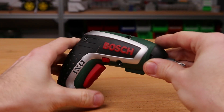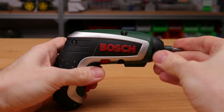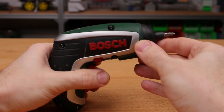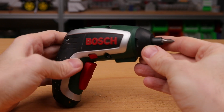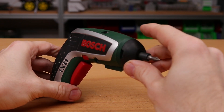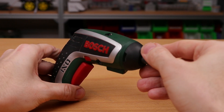Today's tutorial is about enhancing an old cordless screwdriver to make it ready for IoT applications. The idea is to apply a so-called IoT retrofit. In particular, we want to be able to monitor the screwdriver's current state, for example whether it is running or not. For the monitoring, we want to have a web-based user interface. Just to lower the expectations, this tutorial gives only a deep dive into the general approach of retrofitting a device.